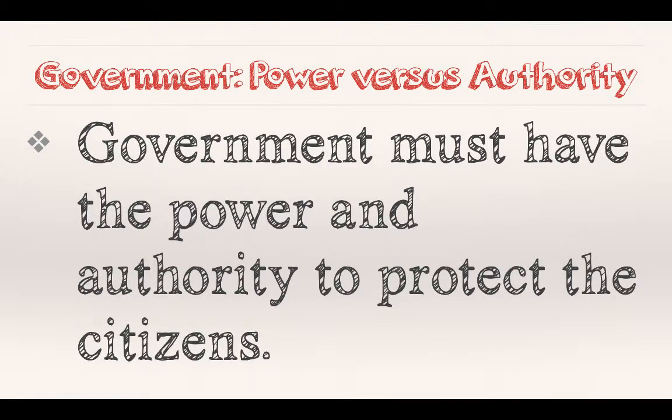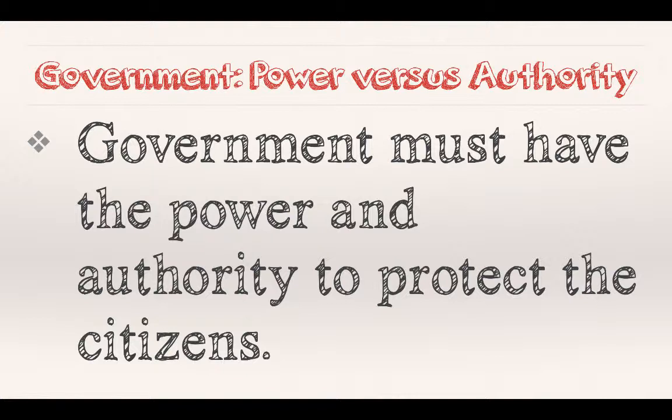All right. Government must also have the power and authority to protect its citizens. If they have the power to, that's great. But if they're not allowed to, that's bad. And this is where power and authority come into play. Power and authority must both be present in order for us to make sure that the citizens are protected.